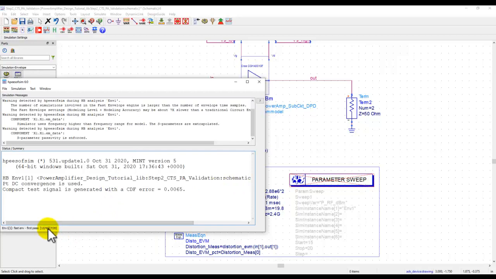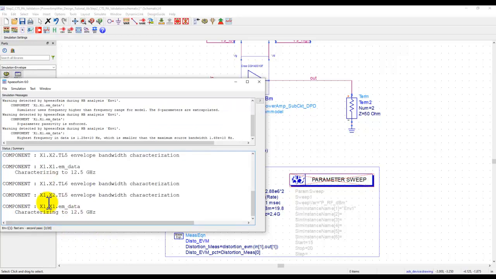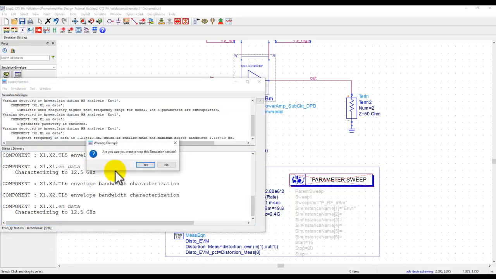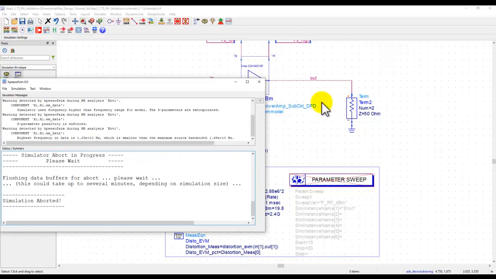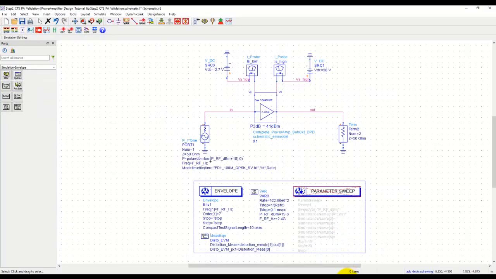Now level 5 will run a lot more characterization behind the scenes. As we discussed in this slide, it will typically be the slowest, because first it ran the harmonic balance based extraction, and now it is running the envelope extraction. It is doing the pulsed sweep on your amplifier circuit, and eventually it will come up with a model. So this will be a much slower technique. I'm going to stop it here, but once you have an ADS license and your own PA, go ahead and run all these comparisons yourself and see how they turn out.